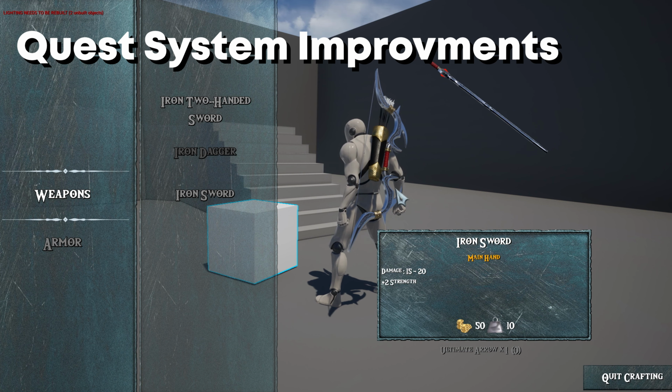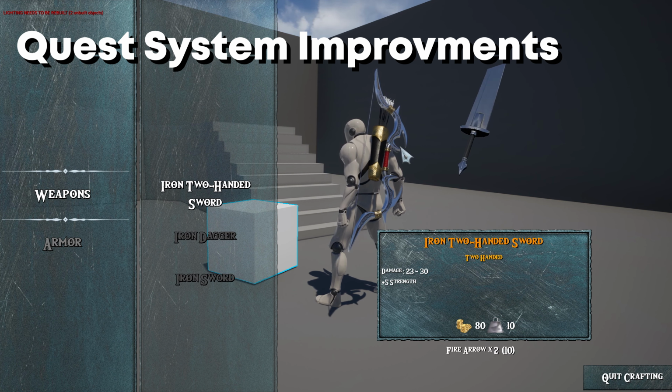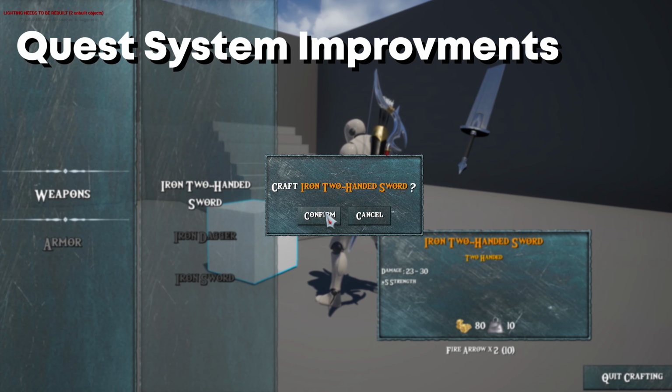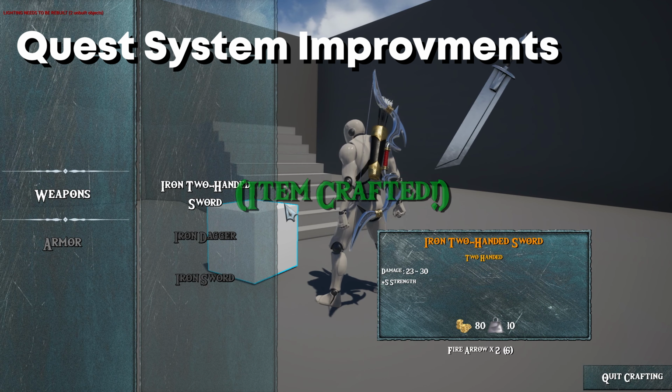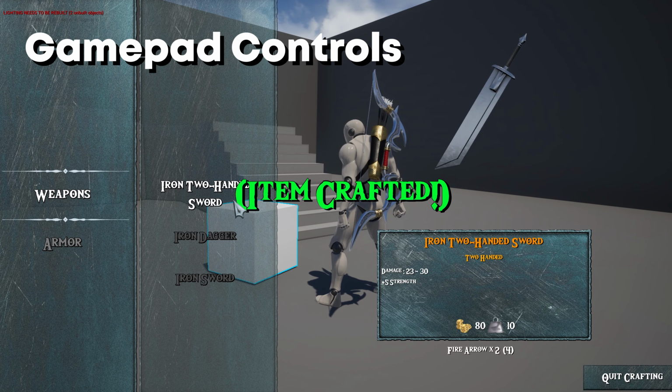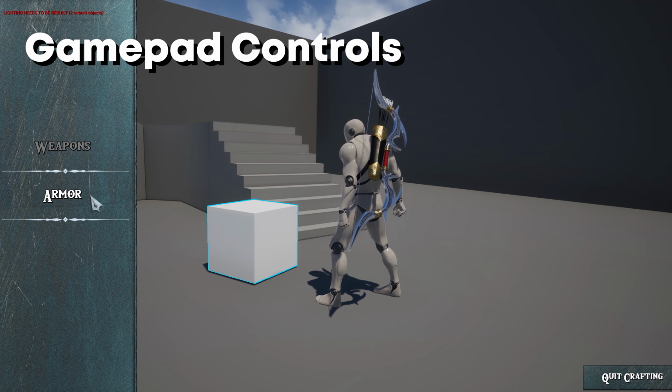When launching the system back in July, one of my regrets was not having enough time to develop the quest system further. This update will improve quest functionality, allow quests to be across levels, and add a minimap and potential compass. Next, we have gamepad controls. This was something I wanted to add a while back, however, as new systems were in development, it didn't make sense to add it in until the core of the gameplay was made.